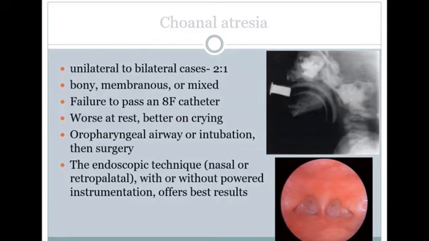So what you need to do is maybe intubate the baby and then refer to us, and we'll create the airway by means of surgery. We need to drill out the airway in the nose. We often do it in a month's time. We prep up the baby, optimize the baby's weight and everything for surgery, and we do surgery. Often we do it with power instrumentation. We pass the drill, we drill out the opening. So simply said, you drill out the opening at the back of the nose.